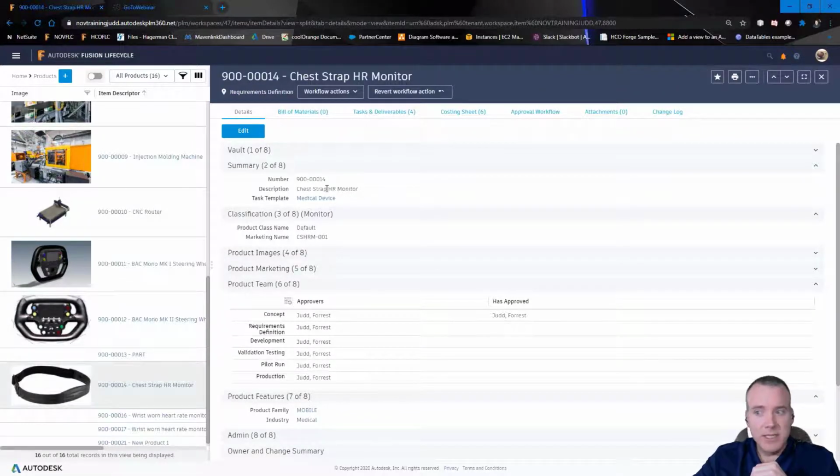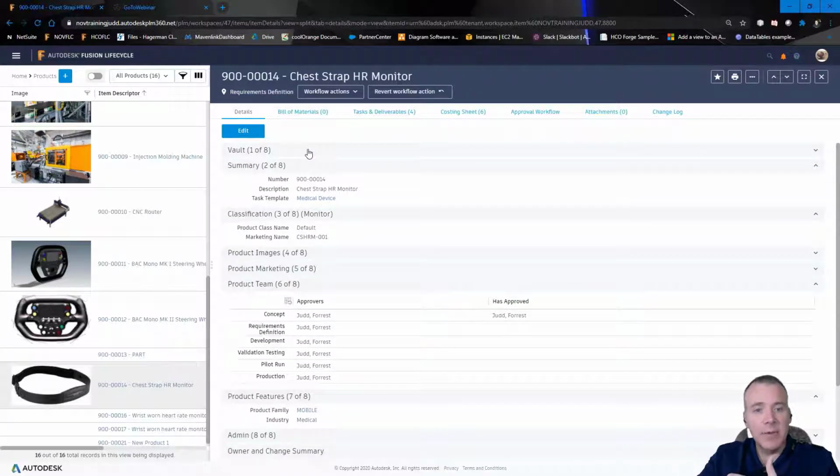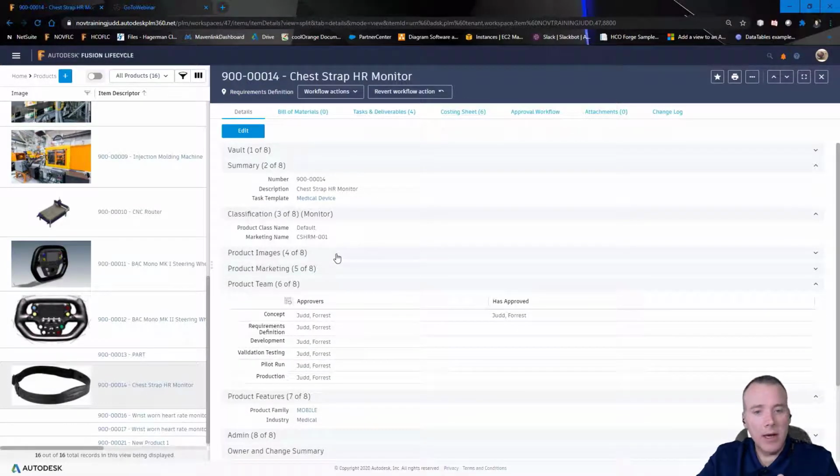When I look at this product inside Fusion Lifecycle, I can see lots of information about it. And again, remember that the Fusion Lifecycle environment is extremely configurable. Any information you may want to capture about a product, you can capture in this system.